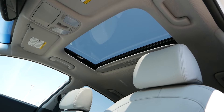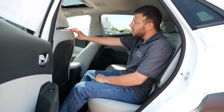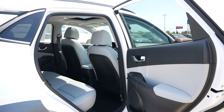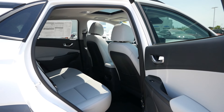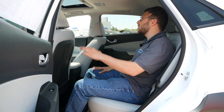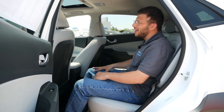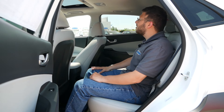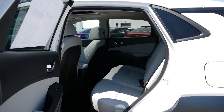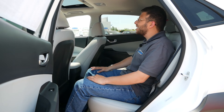For the center storage compartment, you'll have enough room for smaller items. Rounding out the front seating area, above will be a power moonroof to let in some natural light to the interior. Now for passengers in the back, this seat is adjusted to someone of my height around 5'5", and I have plenty of legroom to work with here. If you are a shorter driver and you have a taller passenger, I think they're going to be very comfortable. When it comes to headroom, that's where it becomes a bit of an issue, as for most vehicles in this segment you're going to have a lower roofline because it really is a lifted hatchback.